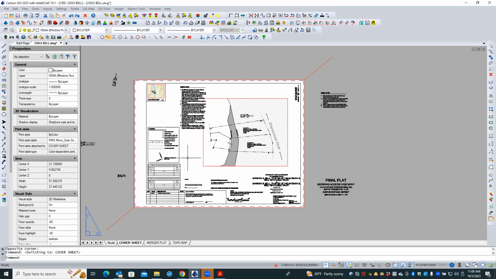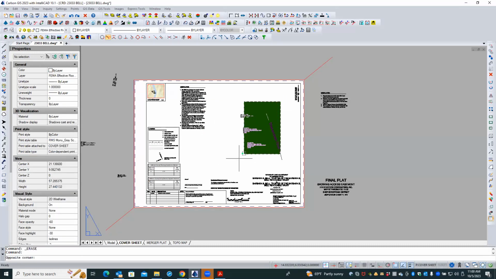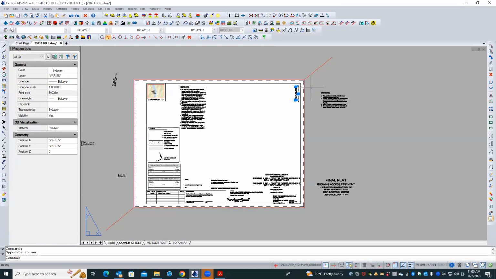Yeah, and sometimes on a cover sheet you have signature blocks, approval blocks, general notes. You would just select that viewport and I'm on cover sheet. If I delete that, all of that goes, so just clean out what you don't need. Okay, so I might do that then.